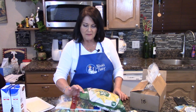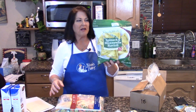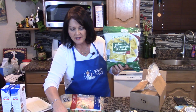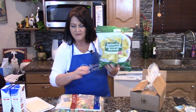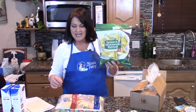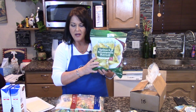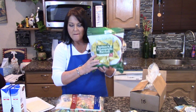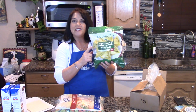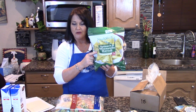Another item we're going to talk about is this Pasta Prima spinach and mozzarella ravioli that we offer. It's number 1911. It's a 3.5 pound bag, comes for $17.99. This pasta is filled with ricotta, Romano, Parmesan, Monterey Jack, mozzarella, and cheddar cheese. It's amazing. And we're going to do a dish tonight called a sage and butter sauce dish with this pasta. I think you'll really like that.